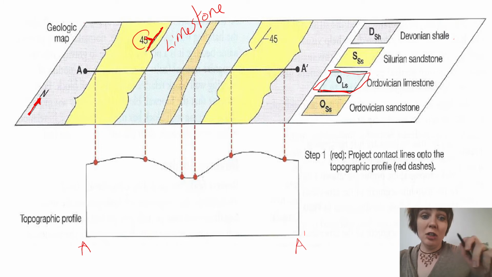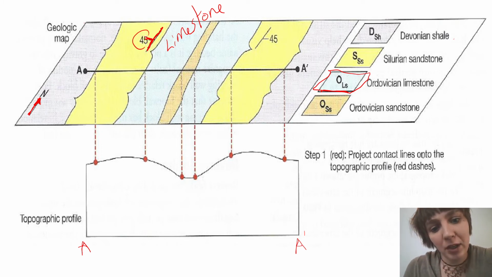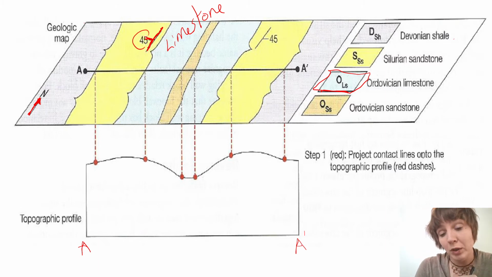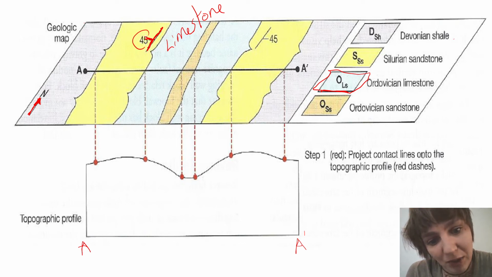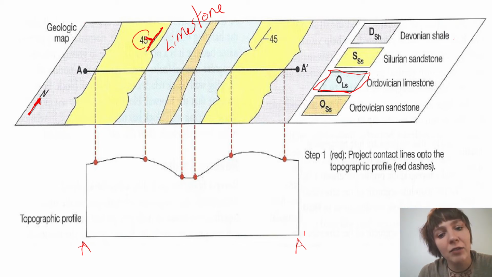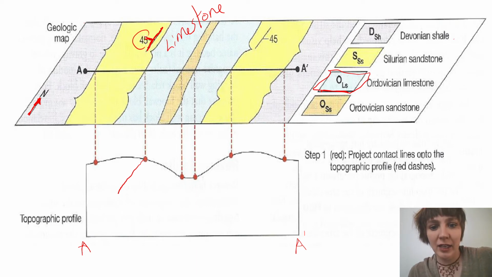So what I want to do is actually put a line on my cross section. Now, if we were in class, we would be using drawing compasses to get these angles perfect. As it is, we'll just have to make do with freehanding. And we have a 45 degree dip here. And on the other side, it looks like we have a really similar contact dipping the other way.